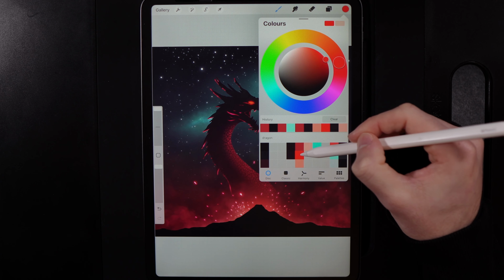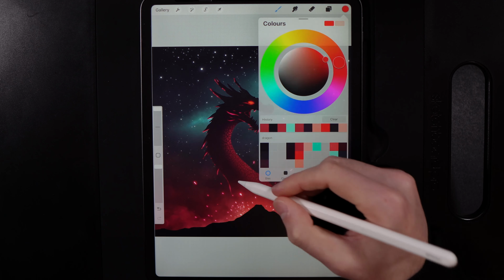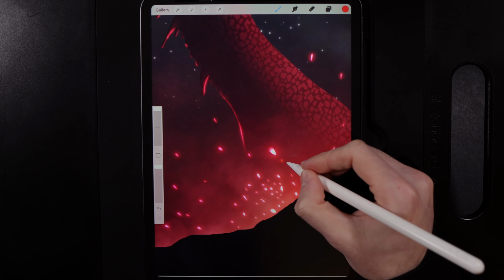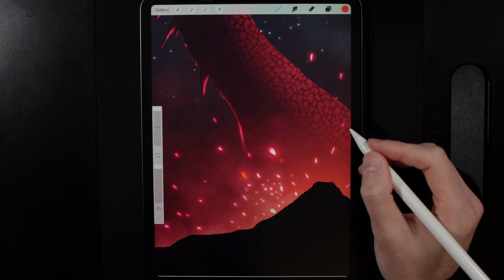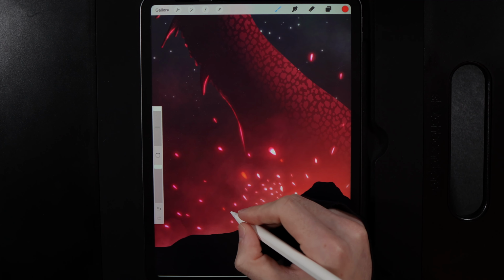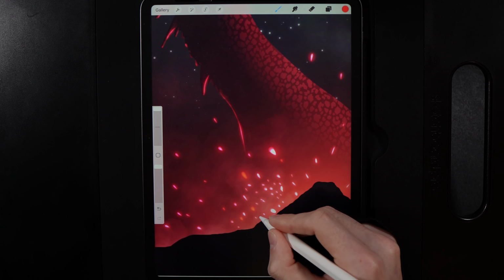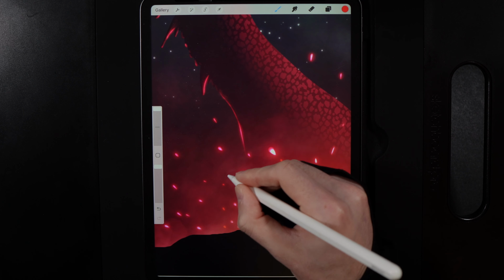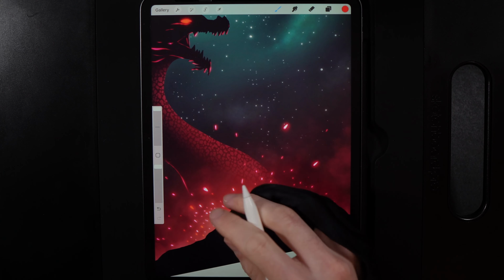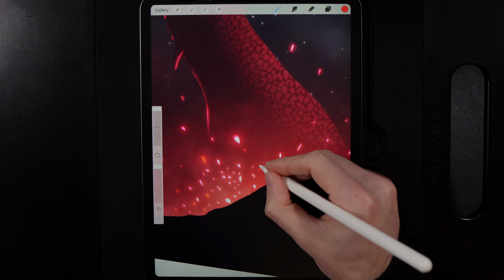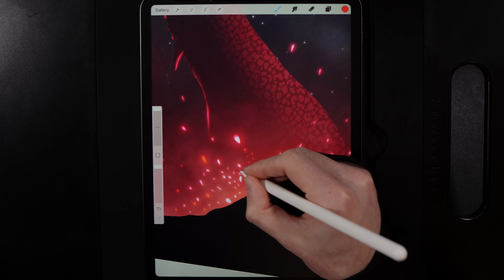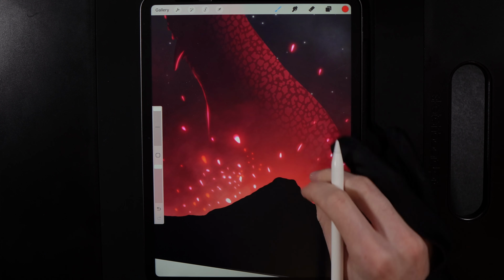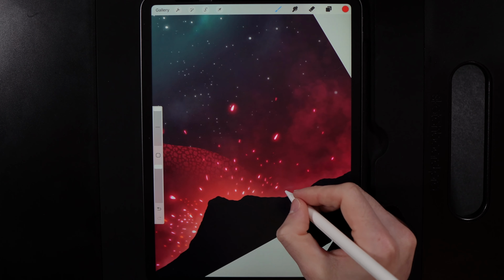We were currently using the top of the fifth column. If we use this brighter red here in the middle of the fifth column, look at the difference between the colors here. If I dash in here and I press really firm, I end up with these redder tones, really warm tones. So I'm going to try and vary up the colors in here a little bit by adding in a few of these areas with this much more red tone, just to add some variety so that all the colors are not the same.